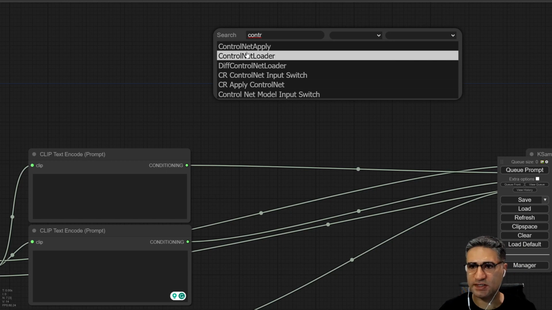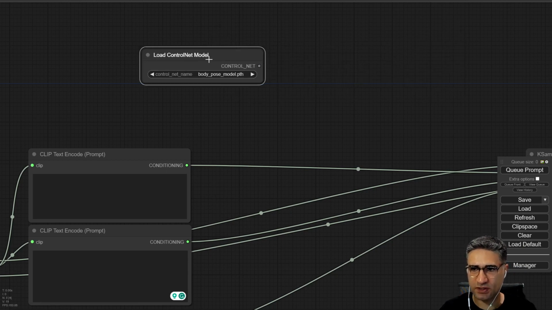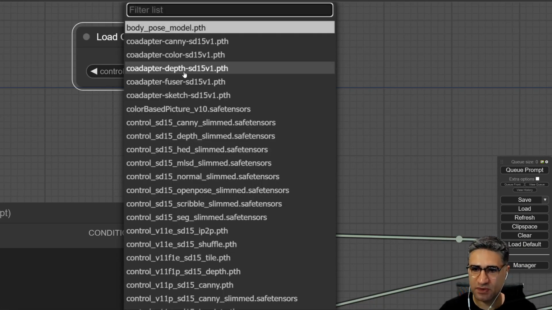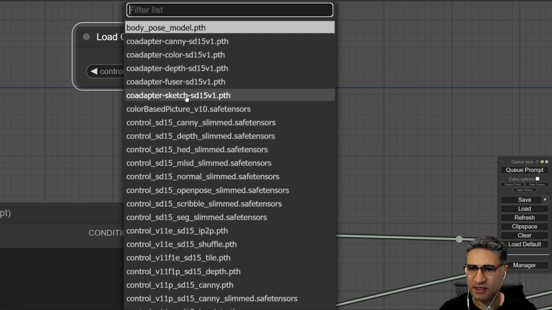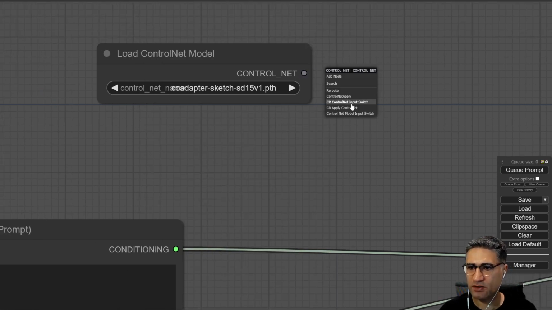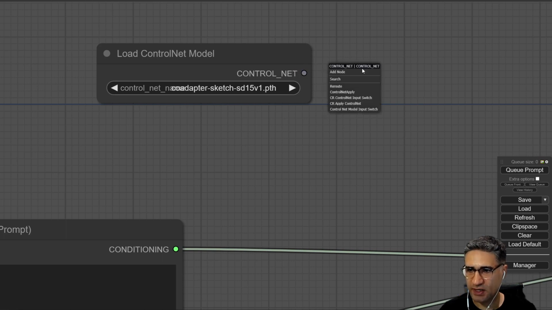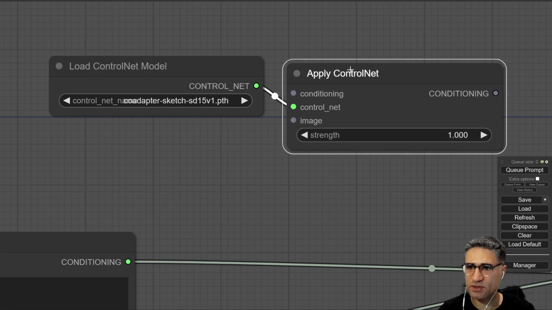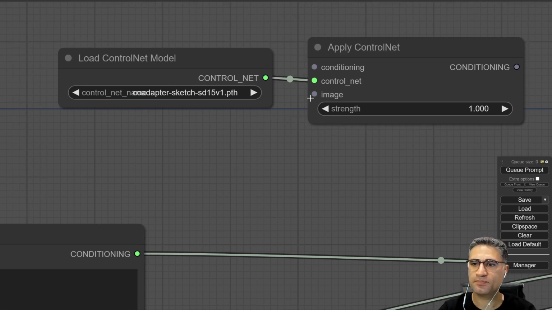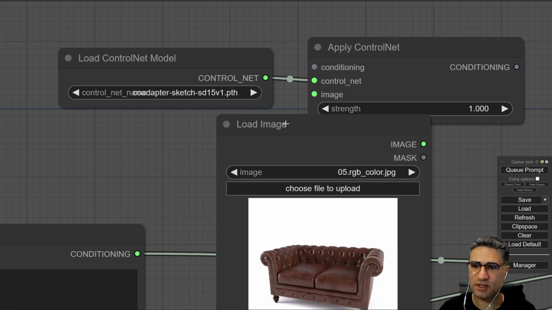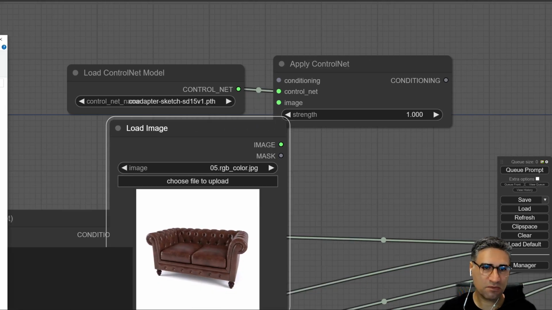Okay, you can see here the controlnet loader, and from this menu, at first select the sketch, click on the node, and after that release the mouse. Load another controlnet, apply controlnet, and load the image. Which image here is the image that we need?